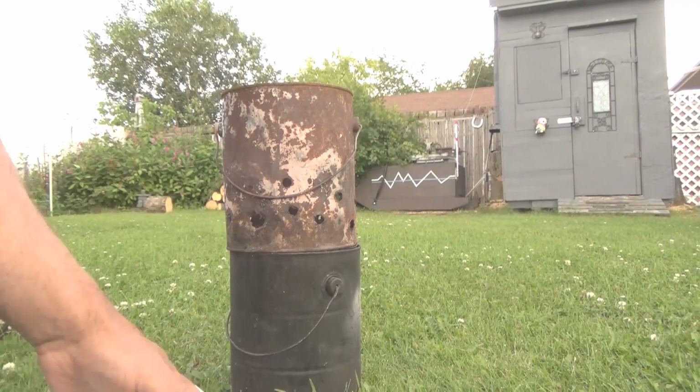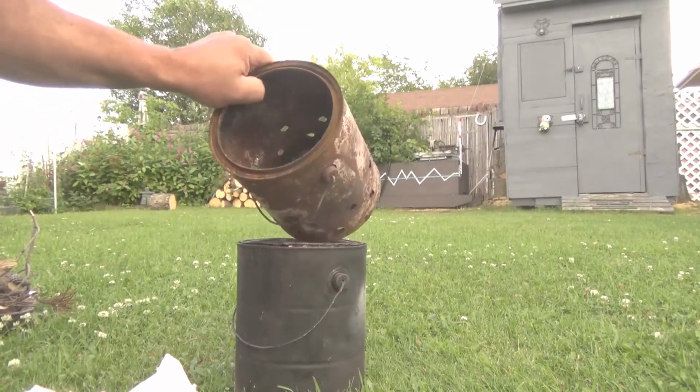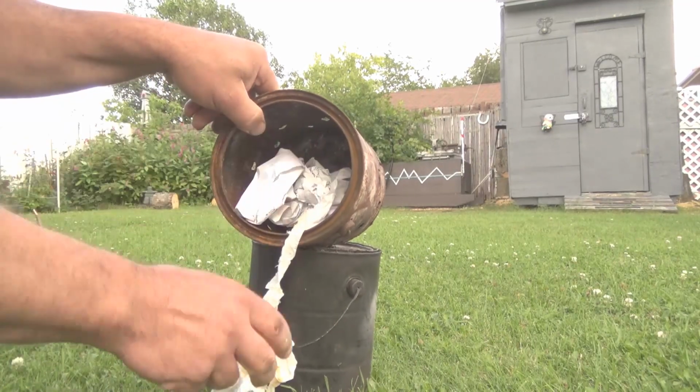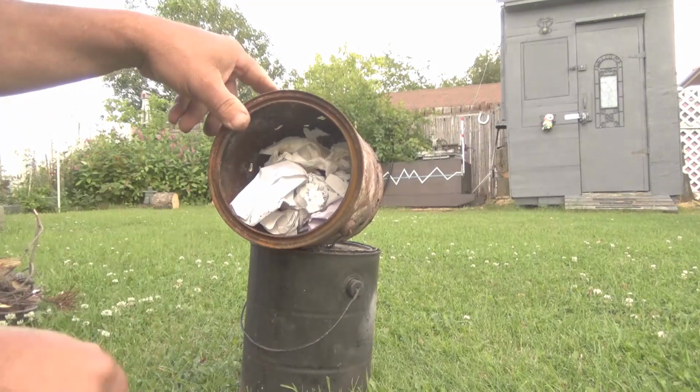These cans obviously get very hot, so don't put them on anything that will burn. A clay or dirt surface works good. I like to use another empty can, just make sure it's stable.